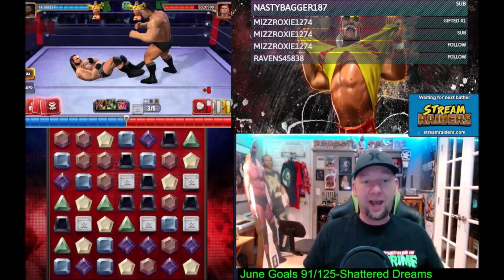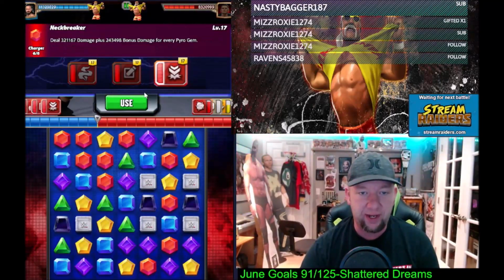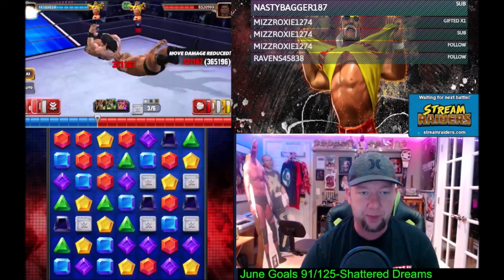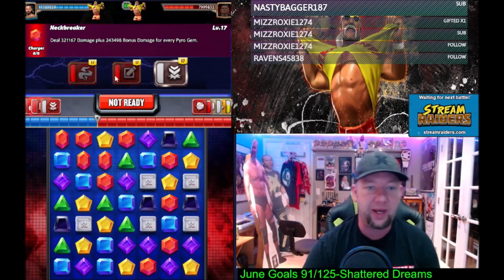So again, I think that first moveset's going to be best, unless for whatever reason you don't have trainers and coaches that can buff the red gem damage up, but you do have bleed damage, or you do have pyro damage, you know what I mean?